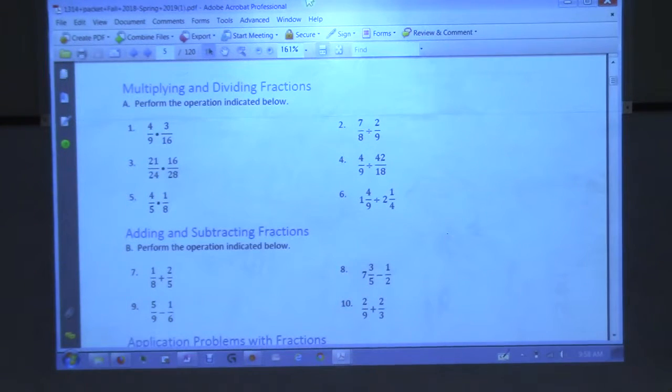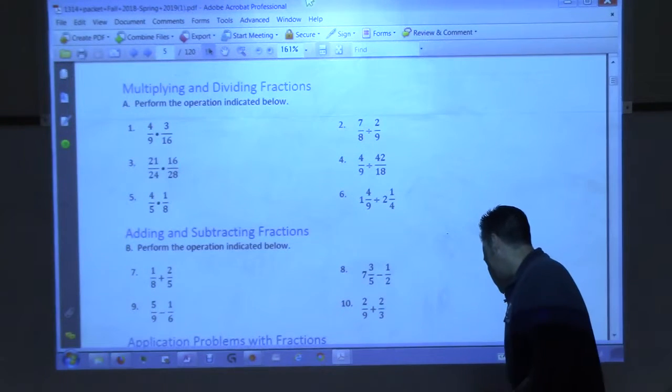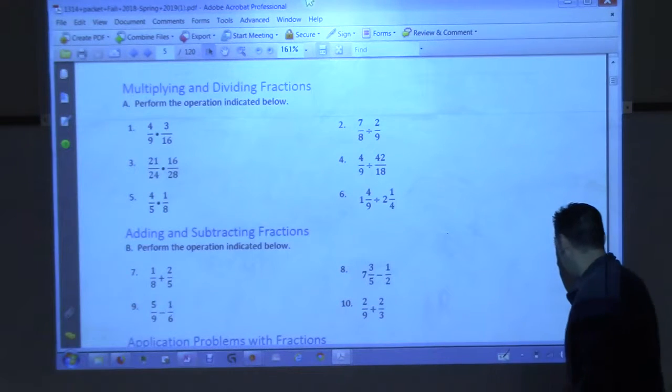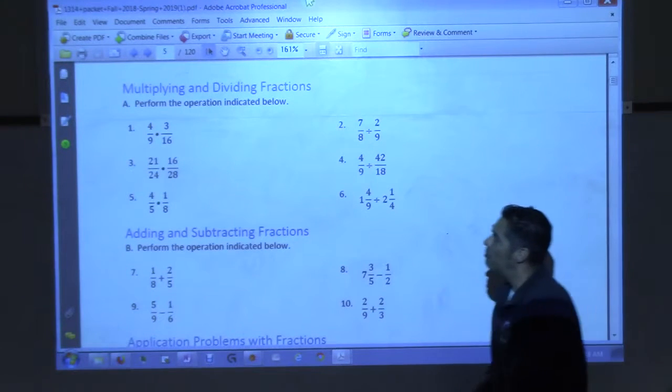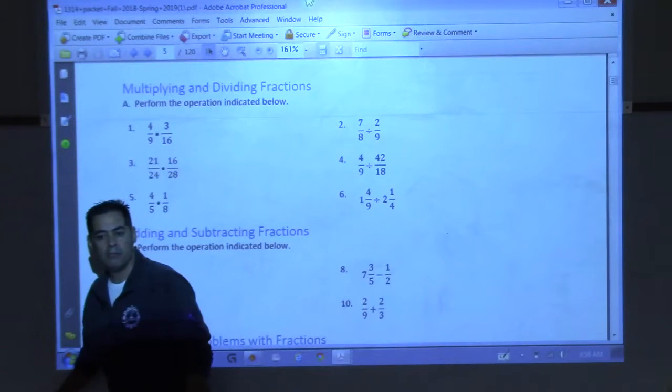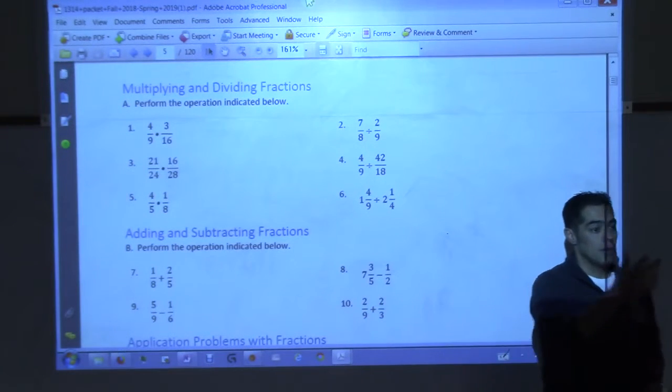But you never know how you learned it and if it's stuck or not. So we will proceed through it as if you've had a very good break, all right? And you don't remember everything. So how do we multiply and divide fractions? If I give you two fractions, how do you multiply them? Go ahead.